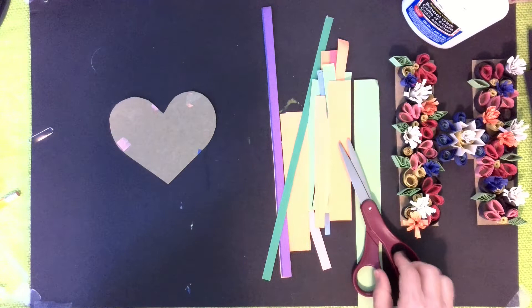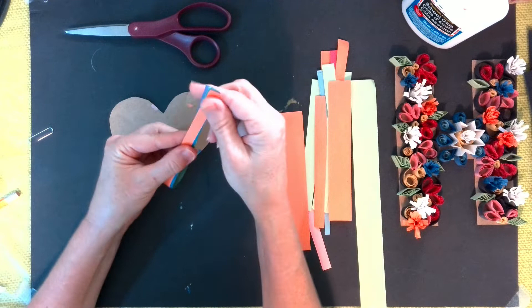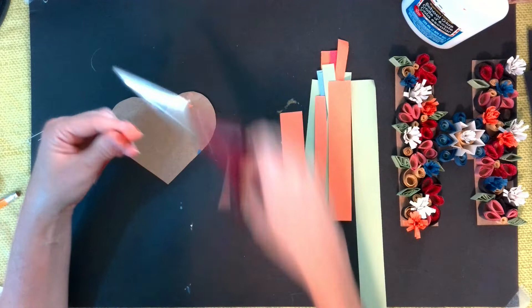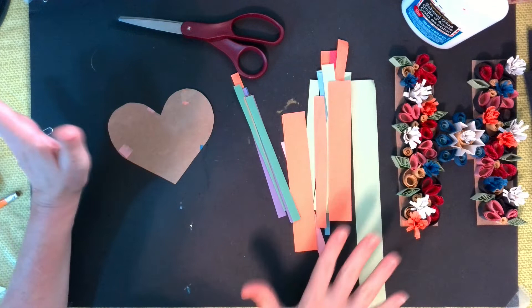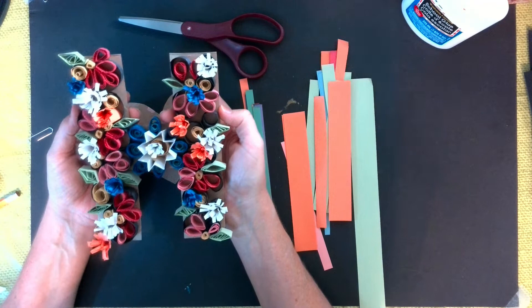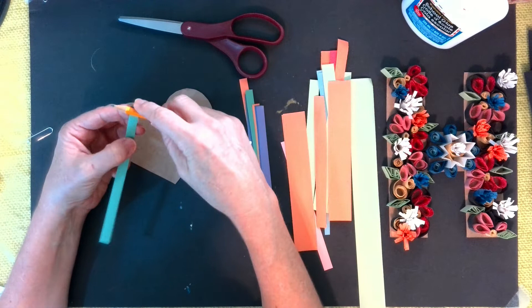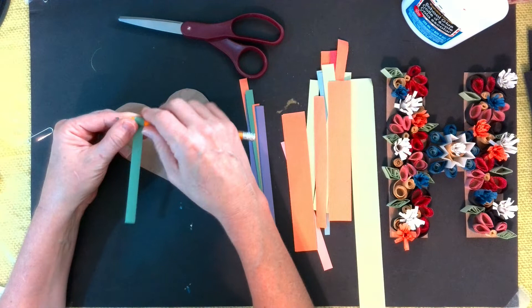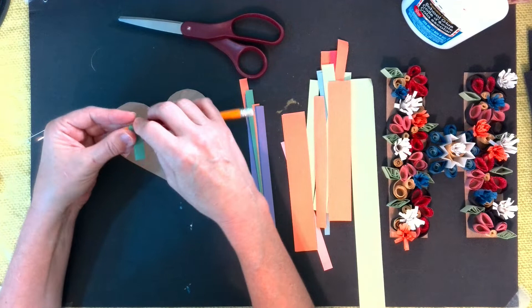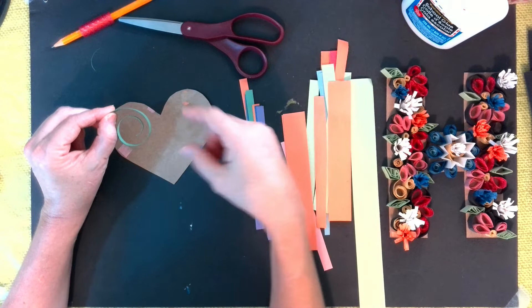12 inches is a bit long, but I can fold it in half and make 6-inch cuts or pieces. I have a variety of colors. This technique is called paper quilling — spelled Q-U-I-L-L-I-N-G. You are taking pieces of paper and wrapping them around. The fancy people have the fancy tools, but until you know if this is what you want to do, start with the cheap stuff — in my case, a stirring straw, coffee stirrer, or pencil to wrap around.